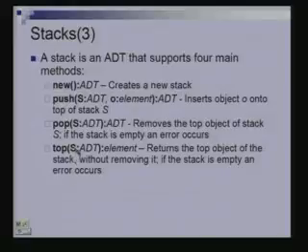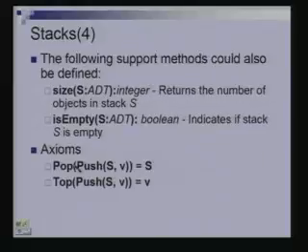Again, if the stack is empty, then top does not make any sense, and so it should flag an error. We can also have some support methods which will help us do these operations. So, size is one such method. Size tells me how many elements are there in the stack, and is empty tells me whether the stack is empty or not.